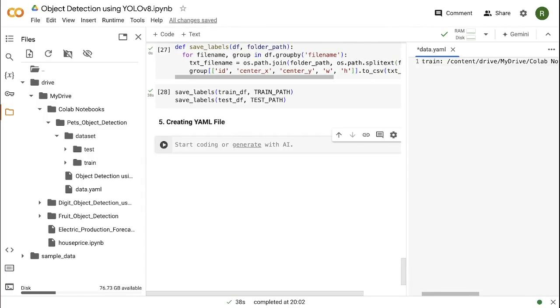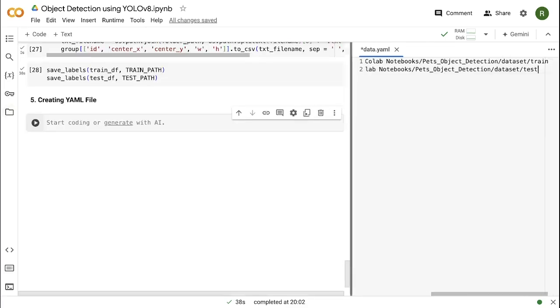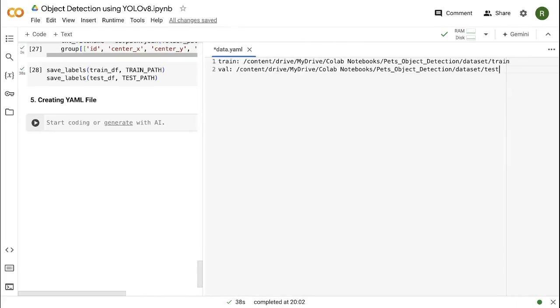Next, we have to paste the path of validation folder. Now, as you know, we haven't loaded the validation folder here. We have just loaded the testing folder here, but still the keyword here will remain validation. Fine. Here we will actually put the path of testing folder that we have here. So let me copy that path and let me put it here. Let me just maximize this. So as you can see, now we are having the training path and the testing path in the data.yaml file, but the keyword here should be validation, not test.